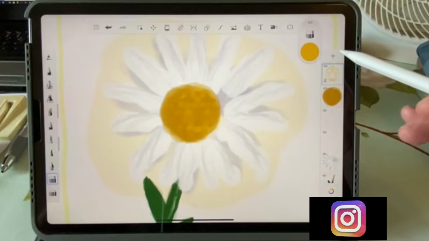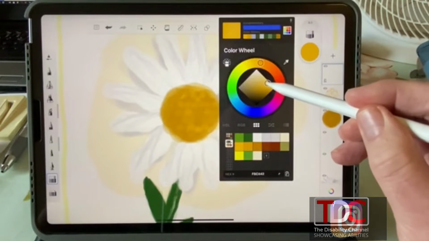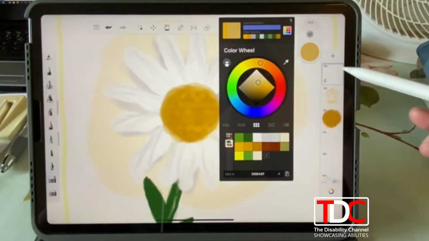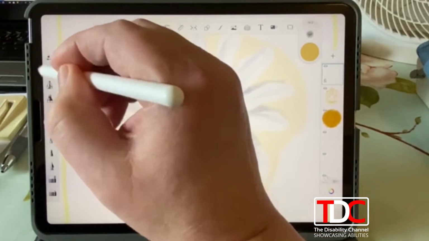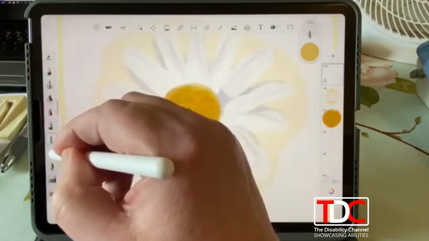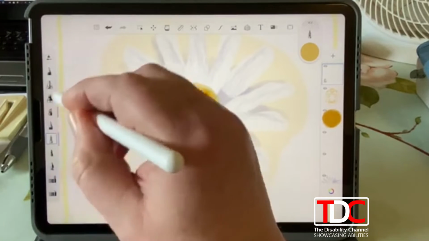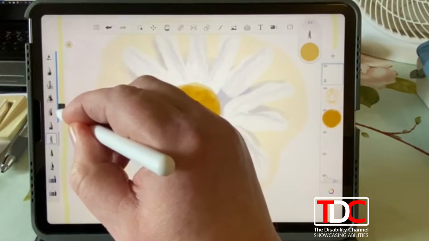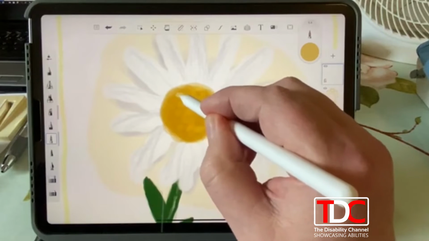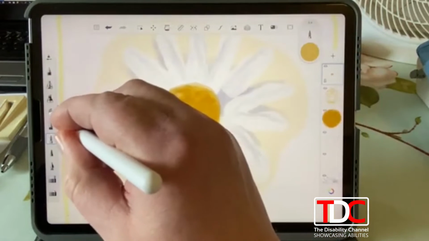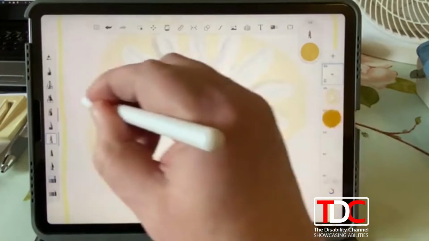So I'm going to go up to the layer I just created, add a new layer, and go even brighter. I'm not using the cloner at this point because I want to see what I've got for brushes here. I want to make sure that I'm getting something that's going to really stand out and pop. Let's take a sample here. That's not too bad. Maybe a bit big. That's too small.